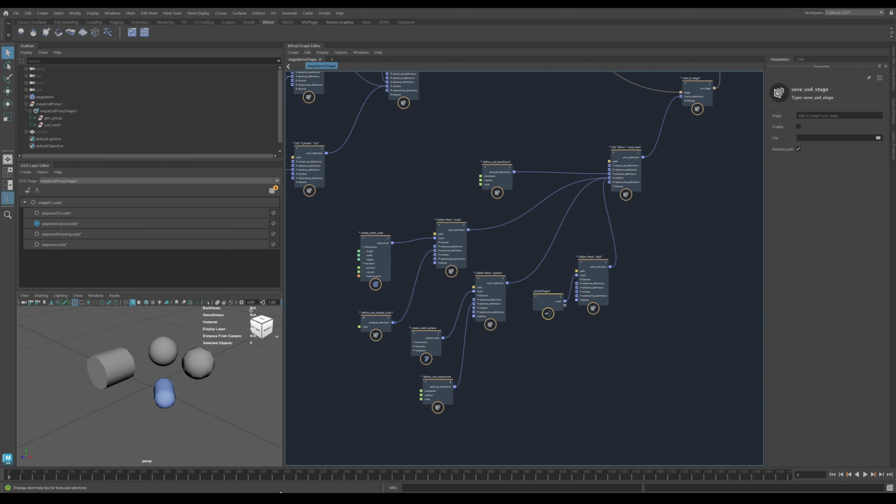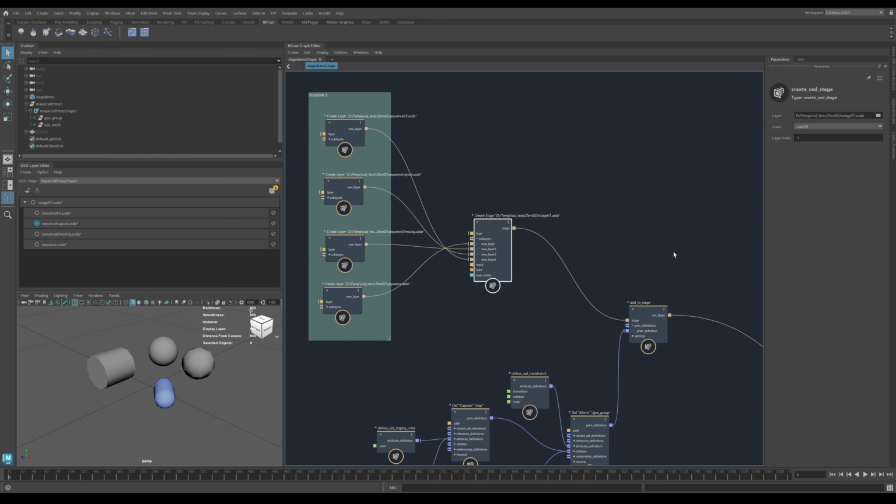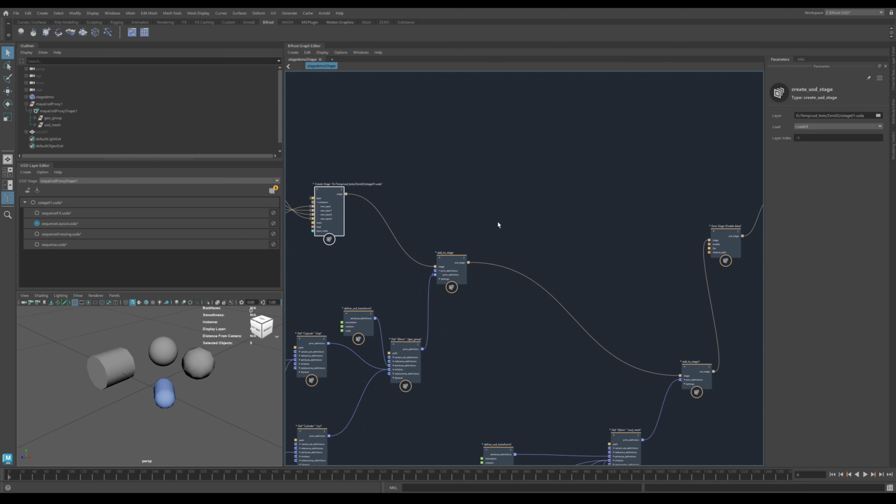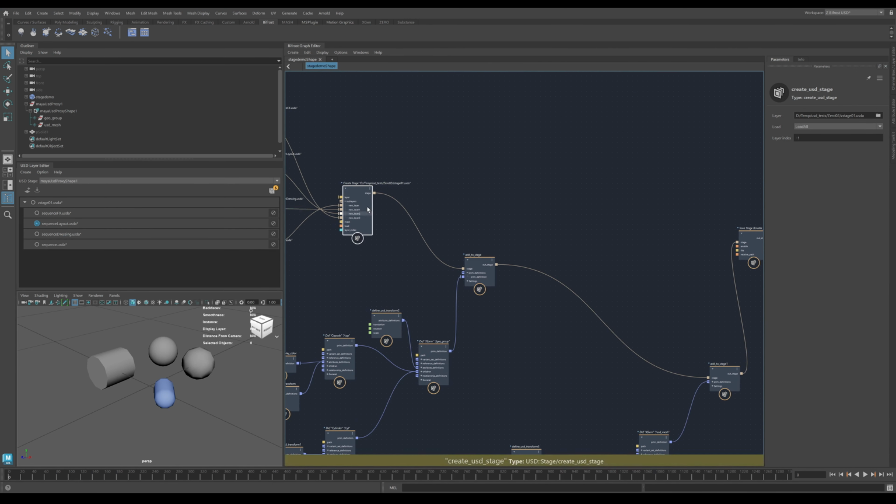So to summarize, and just go over things one last time, we created a USD stage here with this node, and then we've plugged in these 4 sub layers to this stage. And then we initially said to Bifrost, this is our stage, and we want that stage to be saved with this node here.